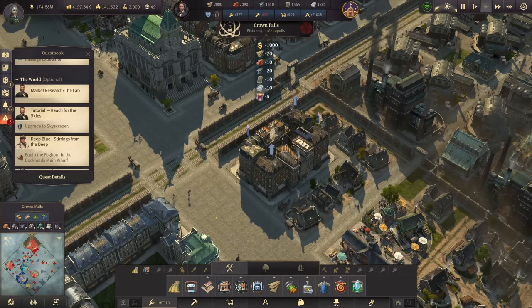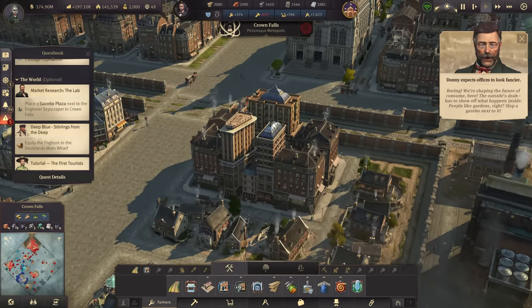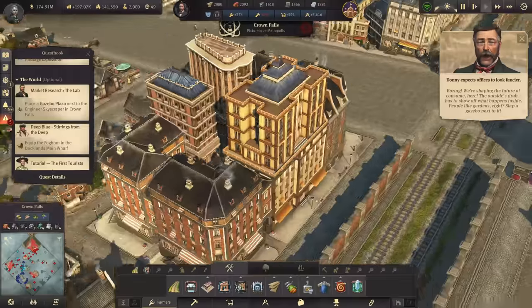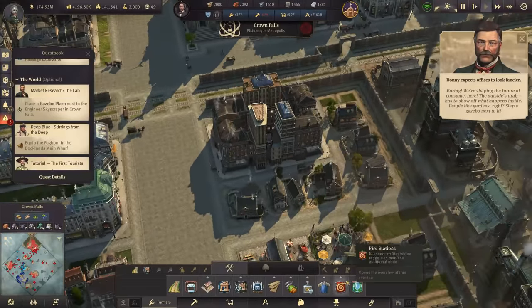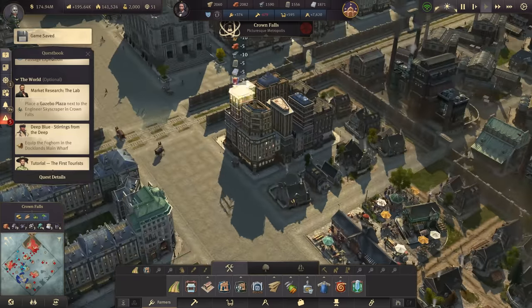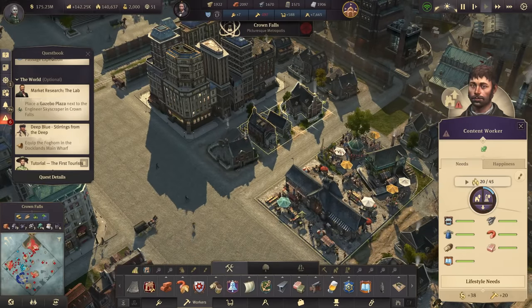Let's go ahead and also get us the engineer skyscrapers. They look much darker than the investors. Much more tycoon style. People like gardens, right? Slap a gazebo next to it. Also, we can upgrade those buggers here.